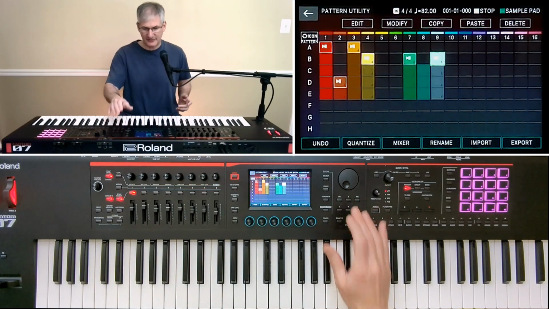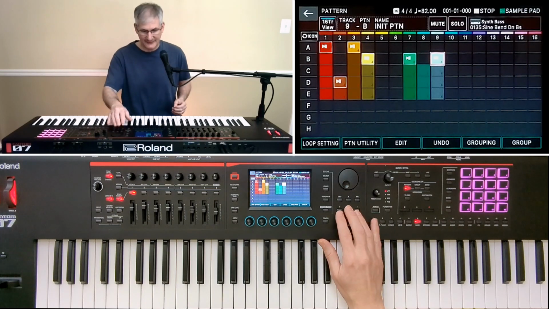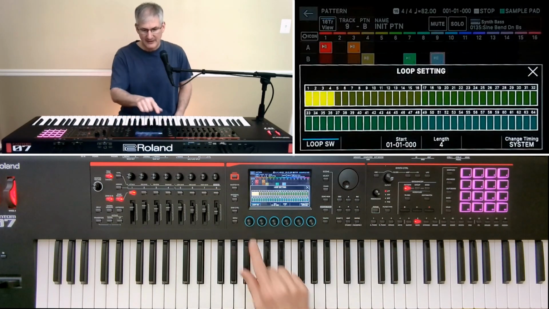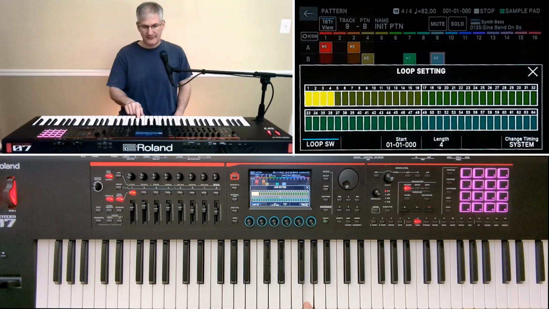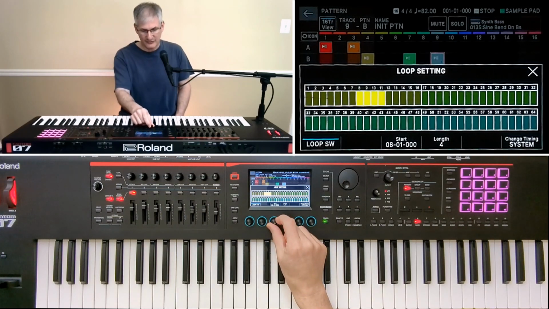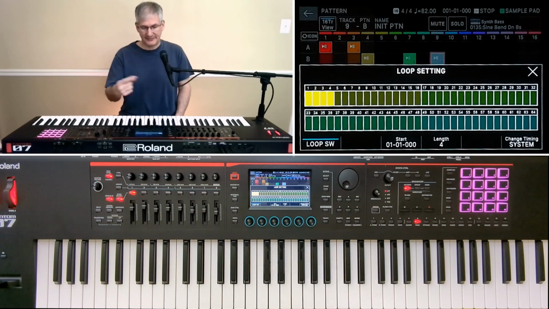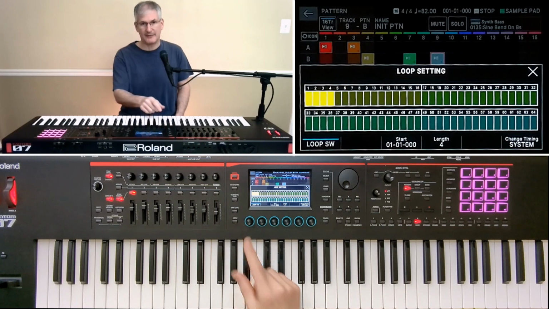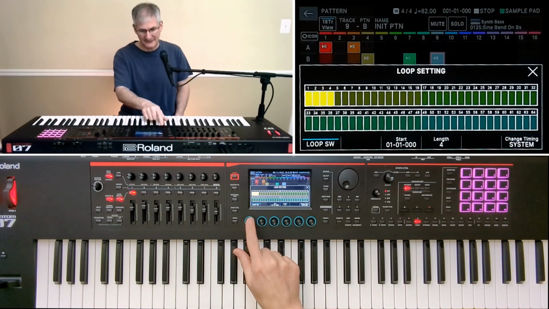Now something else I'm going to do just this time is I talked about that loop setting menu. I really just want it to play one falling tone and then not play the rest until it gets later into the song. Here you can pick which parts of your pattern repeat. And then by turning this on or off, you can make it repeat or not. We did this last time.